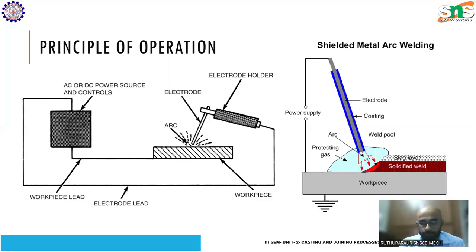Welcome back, students. In the previous lecture, we discussed the principle of the arc welding process. I explained up to the point where the electric arc is generated. As I said, the arc is generated by a process similar to lightning. When two clouds collide, lightning forms because the collision generates high temperature.